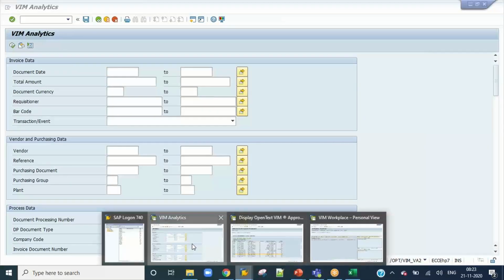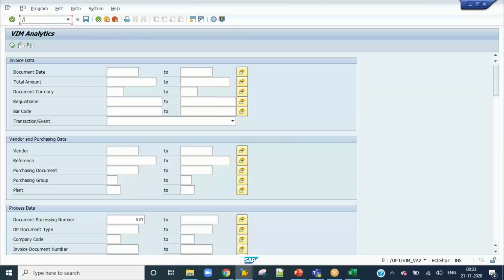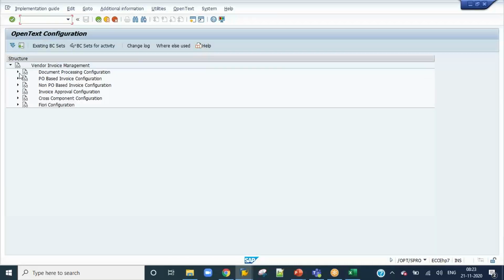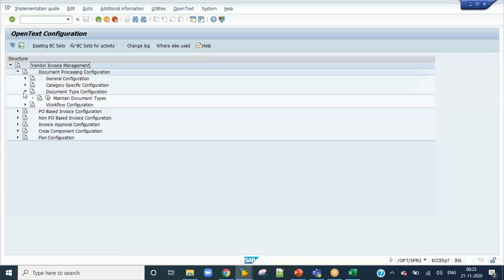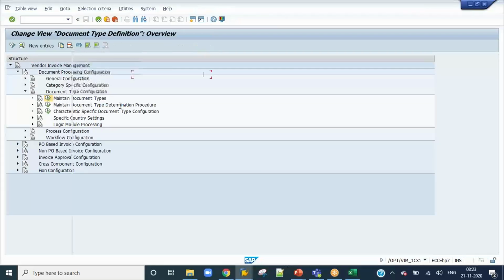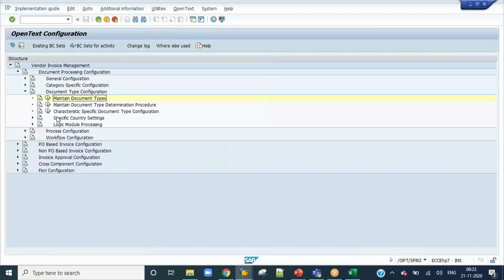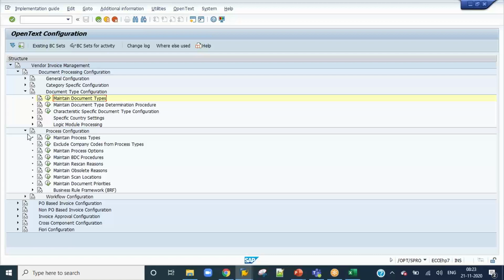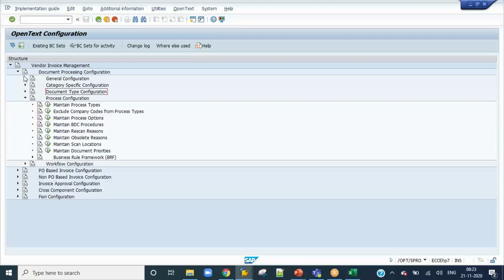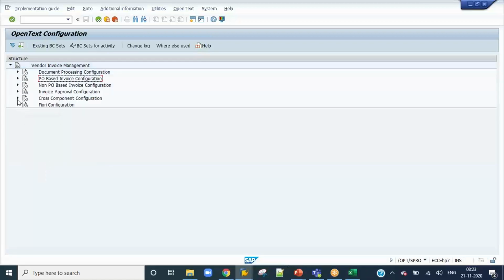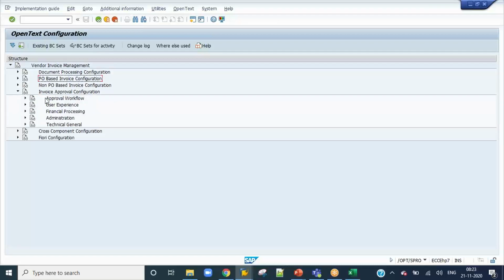And the parallel workflow, same way I will execute. So what changes do I need to make at the AFS ID level? I'll keep it as parallel. I'll show you the parallel workflow first, how it will work. Then we'll go for how to skip the coder, auto coding, just as a showcase. So let me go to cross components, sorry, where invoice approval workflow.